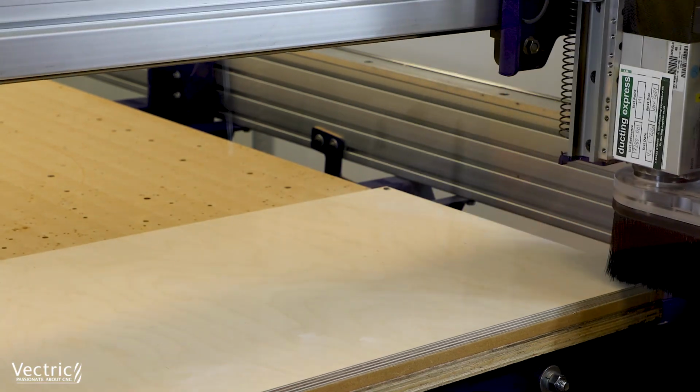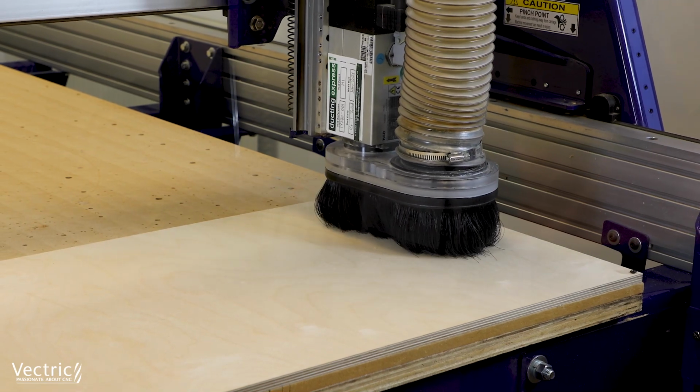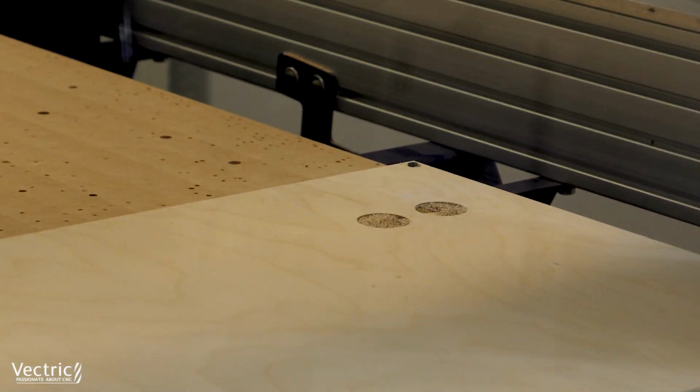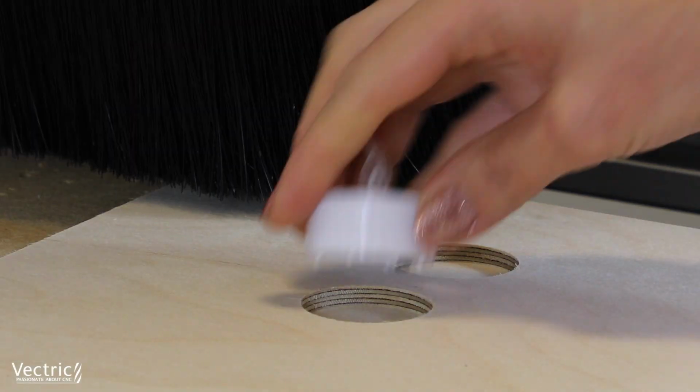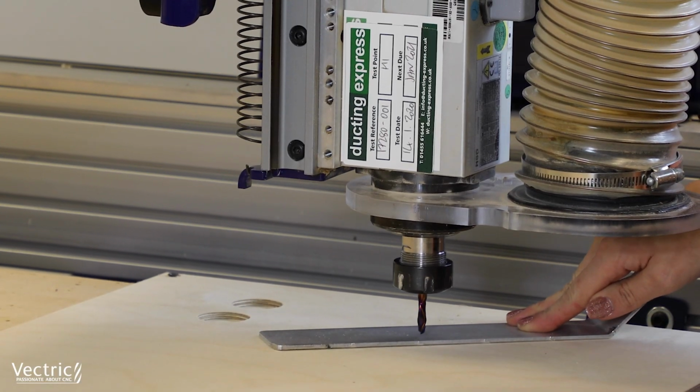So the first set of cuts we've got is the test area of our project. Here we're cutting the pockets for the tea light holders, and so we're just going to check that the tea lights fit in there nicely. So there you go, fits in perfectly. We've got a nice bit of give in there as well, so I'm happy with that.